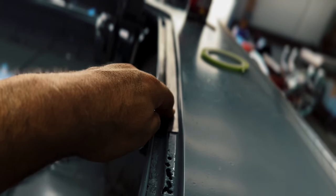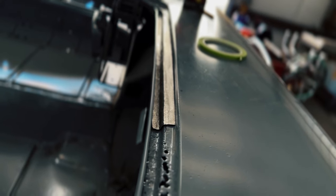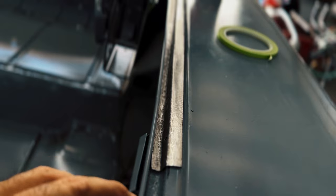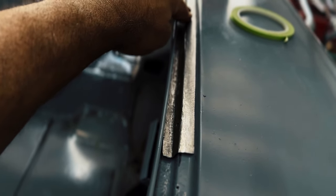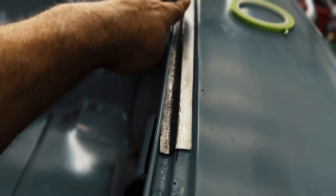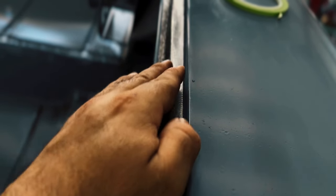Did it. So doing this in two folds is not the business, but it looks a lot better. You get a better finished product when you do it. And you can see it's in there pretty flat. Just doing my final adjustment. All I've got to do is push it down a little bit, but it does have that bow in it on the bottom, and then this part has to be flat.